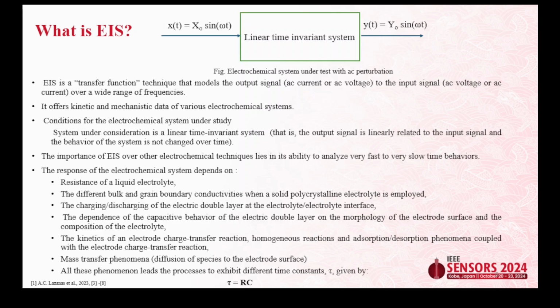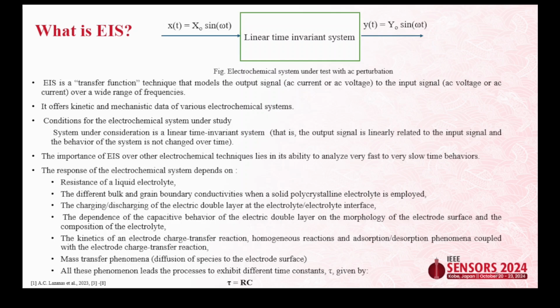So the next phenomenon is mass transfer. Mass transfer depends upon how far the ions in the analyte are from your working electrode, because if they are very far away, then the measurement that you are taking may be very fast and you will not be able to probe those ions. So in that case, most researchers try to use a magnetic stirrer, so that we stir our electrolyte solution continuously, so that there is a continuous flow of ions from the electrolyte or the analyte to your electrode surface that we can measure. So these are some of the phenomena.